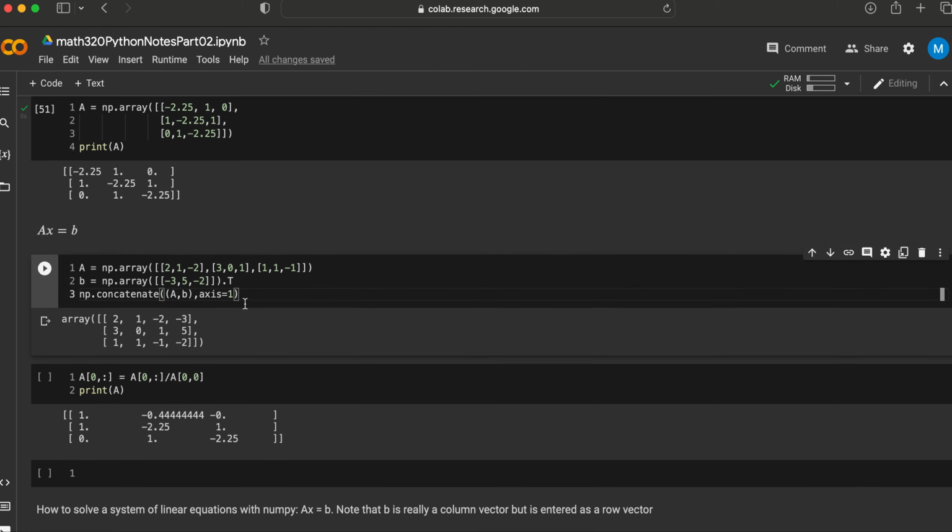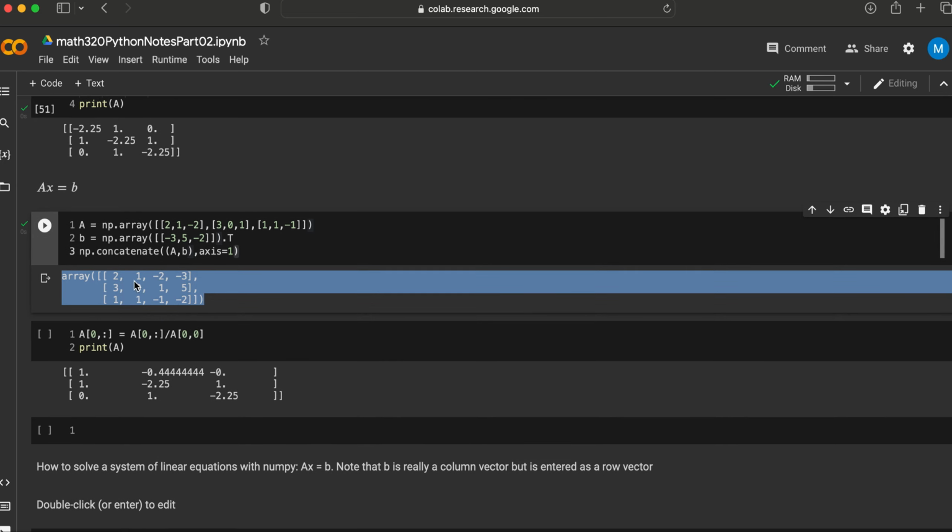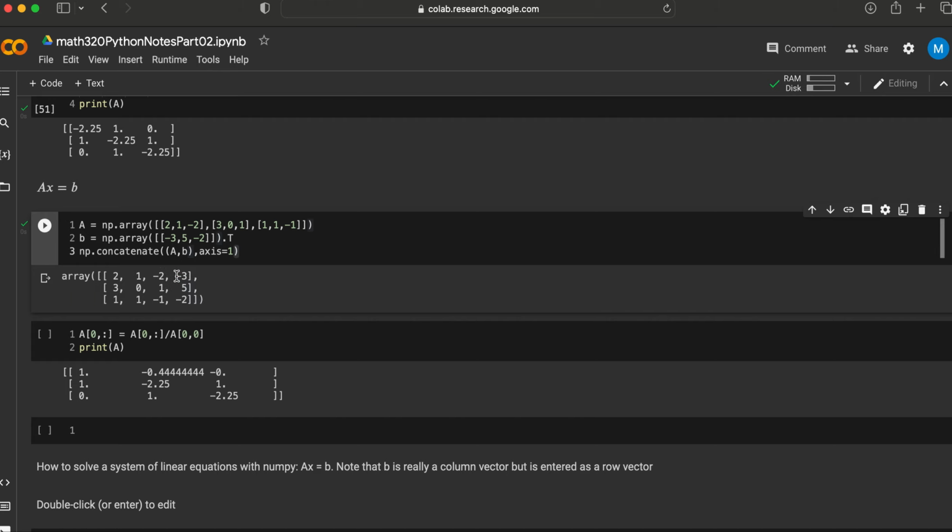Alright, so we have Ax is equal to b. Here I defined A and I defined b. And then, remember how we solved these using Gaussian elimination? What we did is we augmented the matrix and added the b column vector into the last column of this new augmented matrix.